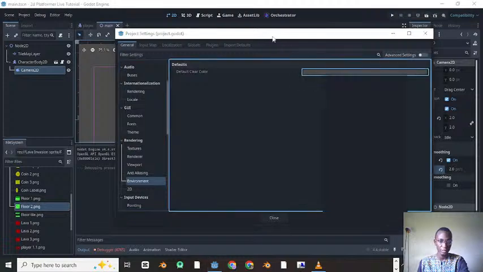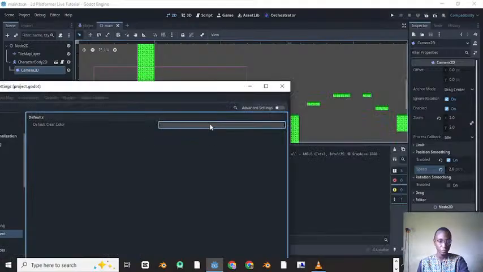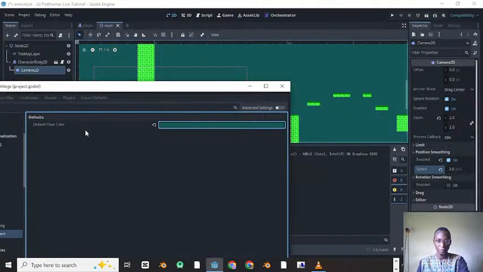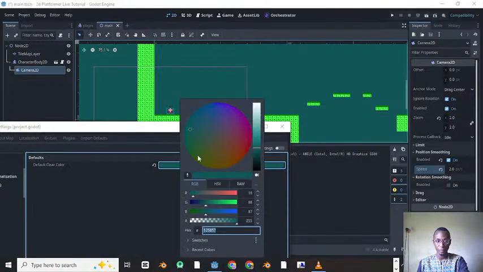So you can click on this, and let me drag this out so you can see what is happening. Click there, and let's say we'll have that color. Yep, so we'll have a color like that.